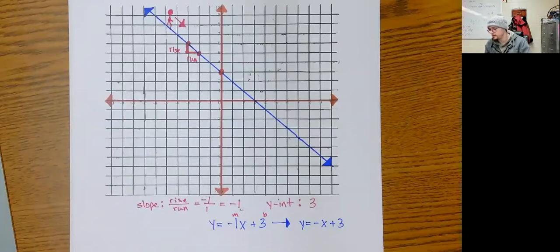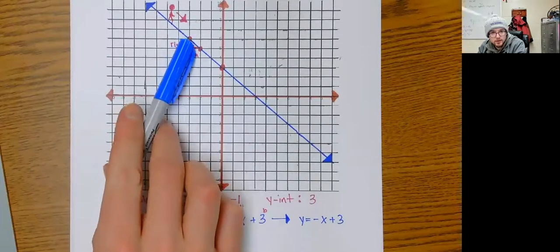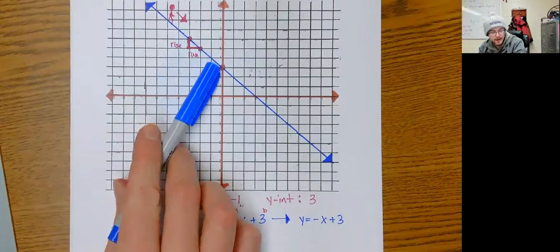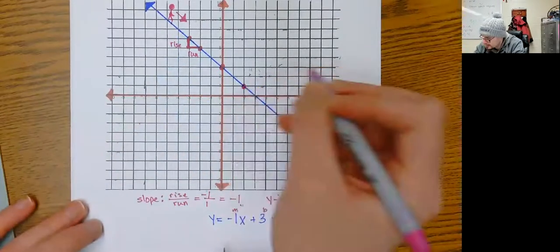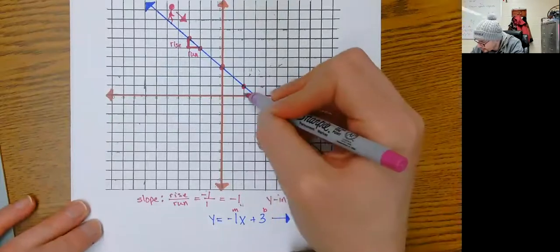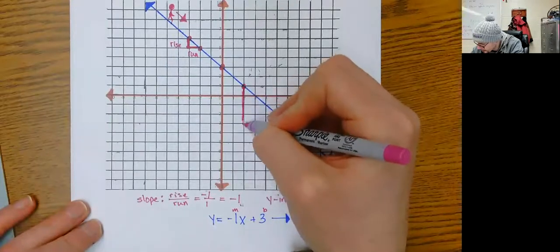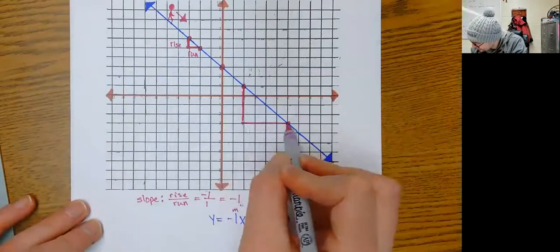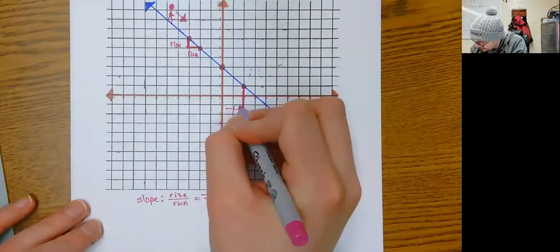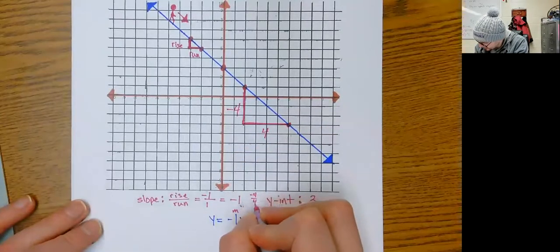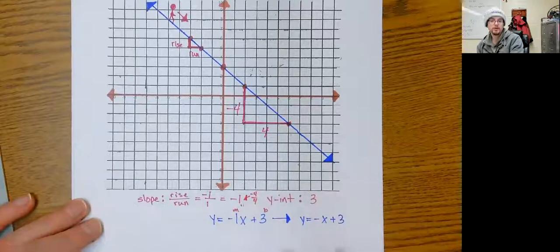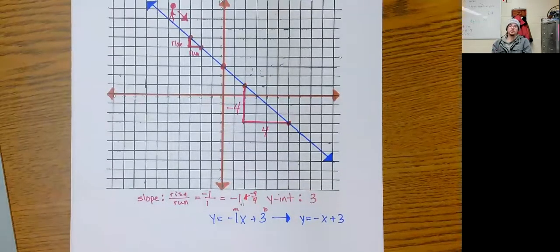You just trek along the line until you find where it crosses. Again, totally would have been fine if, let's say, you saw this point and this point. All you would have had to do, if you saw those 2 points, is, oh, well, this is down 4 and this is over 4. So what is -4 divided by 4? Well, that is also -1, right? So you just have to simplify whatever the fraction is you get until it's the most simplified.